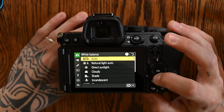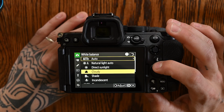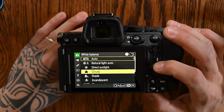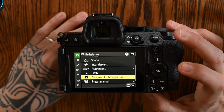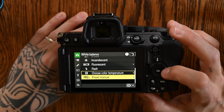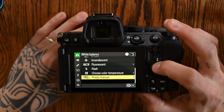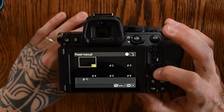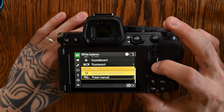If I am shooting a lot of street stuff, I tend to be in either direct sunlight or cloudy. Same thing with weddings, so I can just have a consistent white balance the whole day. But you can also go through and choose a bunch of different ones. You can even set the temperature manually if you want to, or you can do a preset based on a photo. We don't have any photos here to do that on, but that would be something you could do. So you basically just go into the preset manual, you pick a photo, and then it will choose to set the white balance based on that photo.